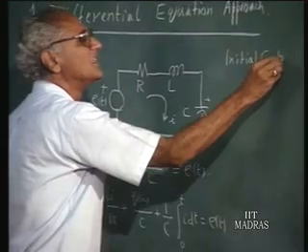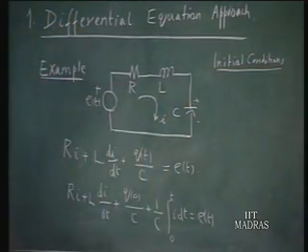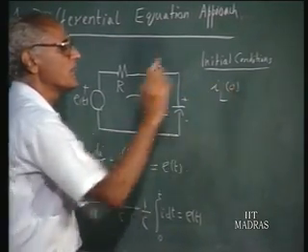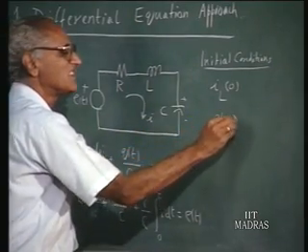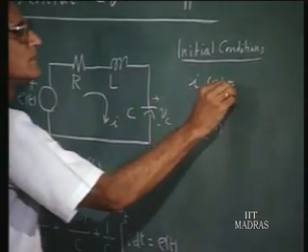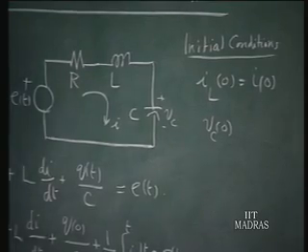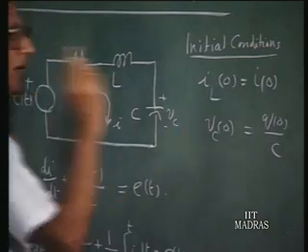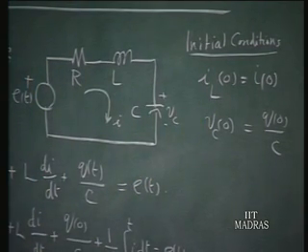So the initial conditions we need to know to solve this problem are, first of all, something to do with energy storage in the inductor to start with. So IL0 is to be known. And secondly, Vc0. IL0 is the same as I0 because after all the same current is flowing through the inductance also. Vc0 is Q0 over C. So the knowledge of these two initial conditions is required in order to solve this differential equation.